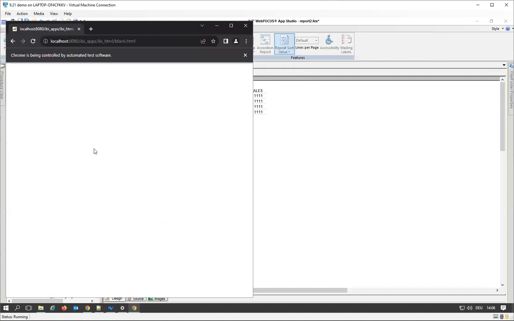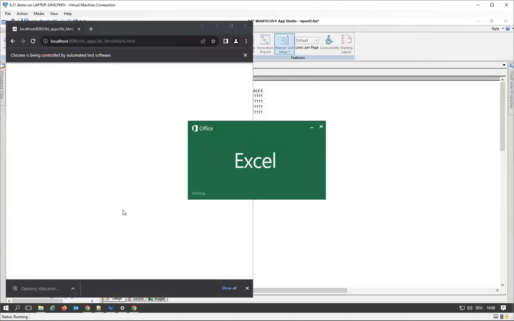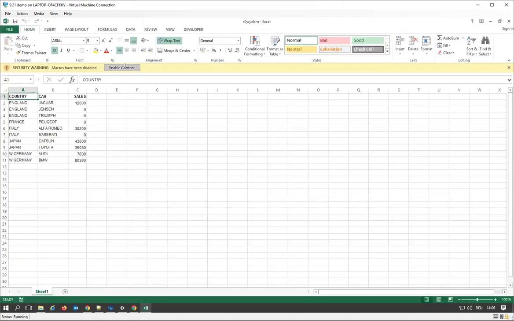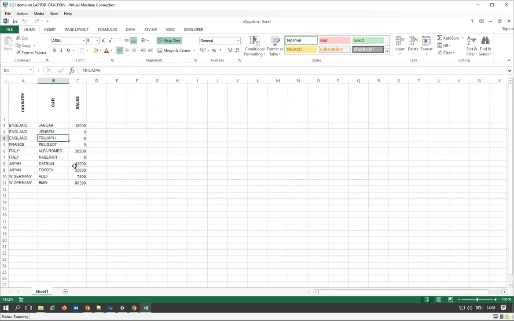So run it again. And there we are with an Excel document using functions that are not supposed to be supported by WebFOCUS out of the box. So you could do whatever you want, use a macro and Excel templates to get to more complex and extended types of elements.